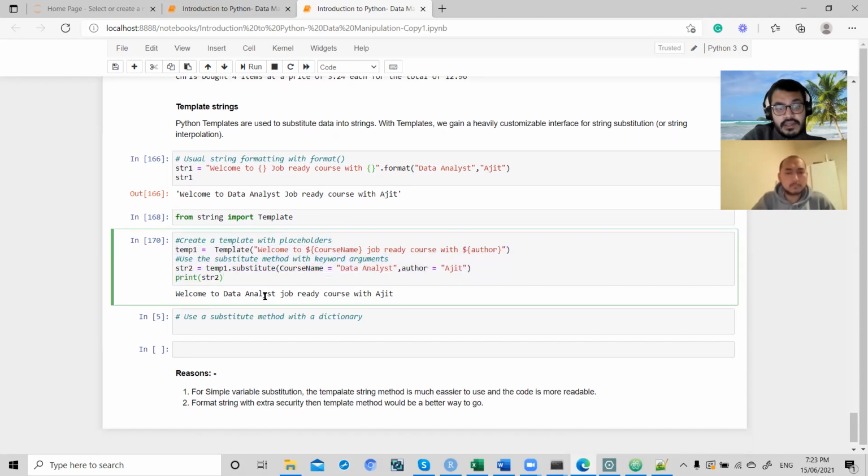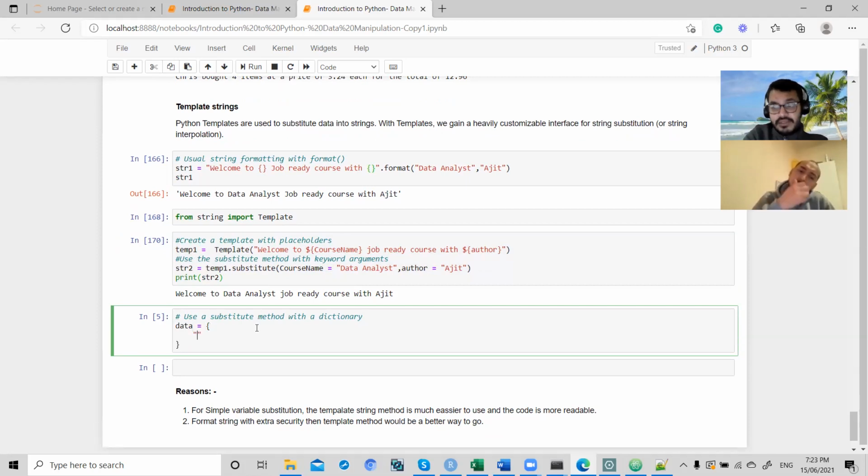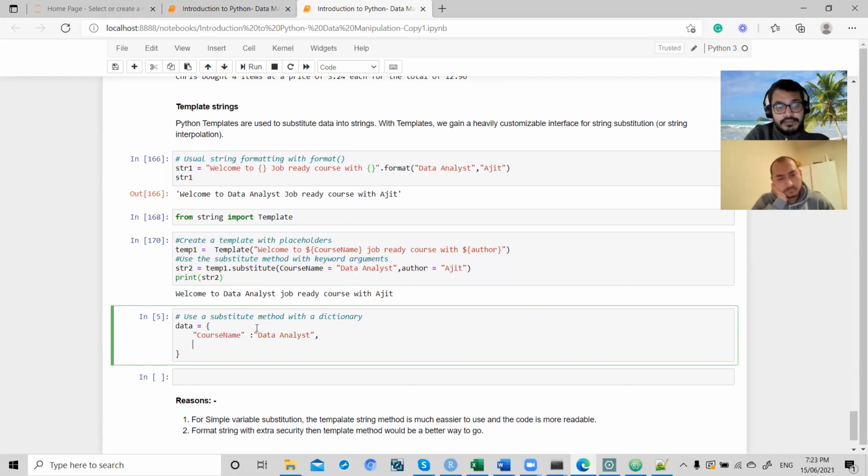Also we can declare a template as a dictionary. So let's say data, and pass a dictionary, let's say course name, then data analyst, comma, author is Ajit.